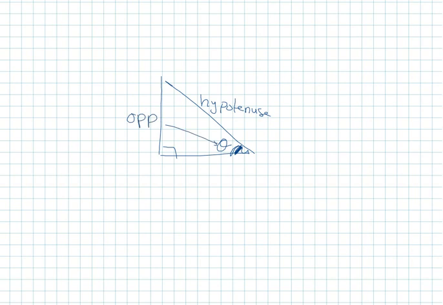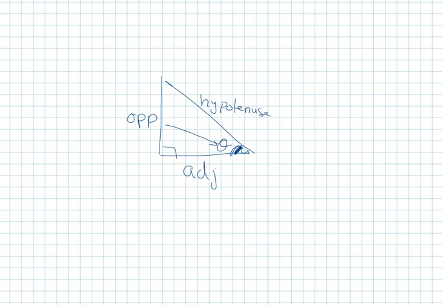So in a right triangle, right away you're going to say this is the hypotenuse because that's the one across from the right angle. Now, they're going to give you an angle or they want you to look for an angle. It could be this angle or it could be this angle. Whatever it is, let's say this is the angle that you're looking for or the angle that you know. Then you're going to name your triangle according to this angle. So this is going to be your opposite side because that's across from this angle, and this is going to be your adjacent.